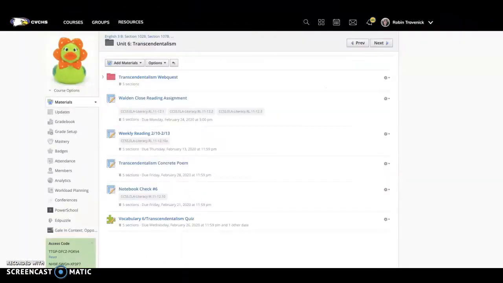Another great place to use a rubric is within a quiz. So you might have a quiz where you've got a short answer response, and although Schoology will grade multiple choice and matching and all those other kinds of questions, the short answer response is something you have to go in and grade. And when you have 165 short answer responses, or more if you put more than one in your quiz, that can be really time consuming. So that's where I really like to use a rubric.